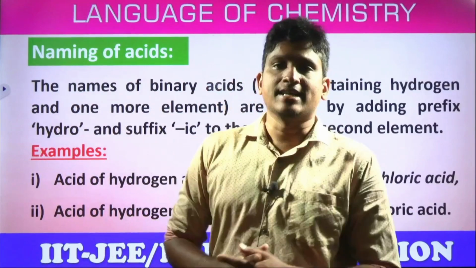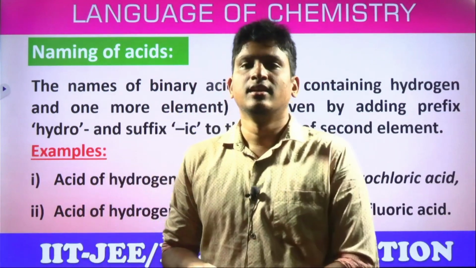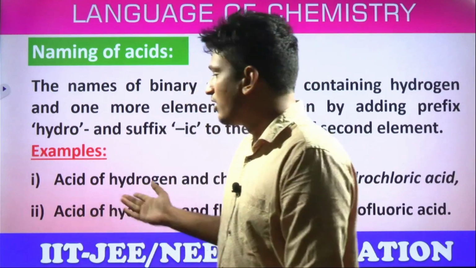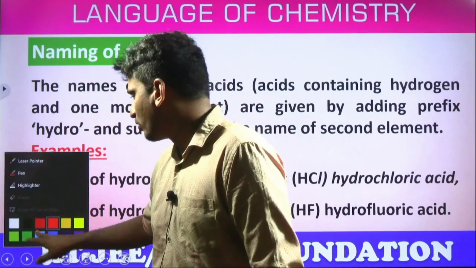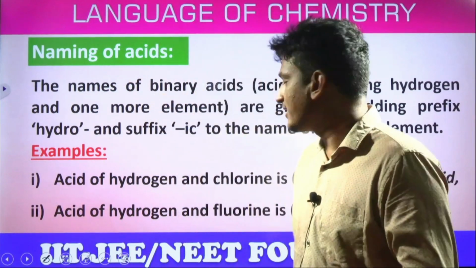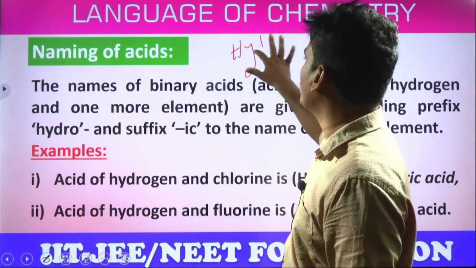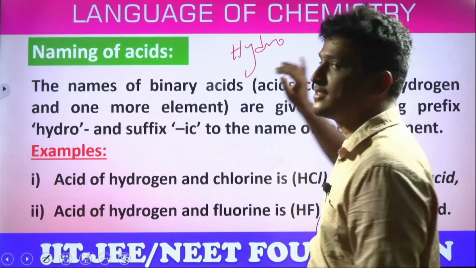Next, naming of acids. What are acids? What is the definition of an acid? The substances which can release H plus ions are called acids. Yes, students. So, for the common acids, you have to start with hydro for binary acids. Binary acids contain only 2 elements. For these acids, you have to start with hydro and end with ic acid. In between, you write the element that the acid is made up of.